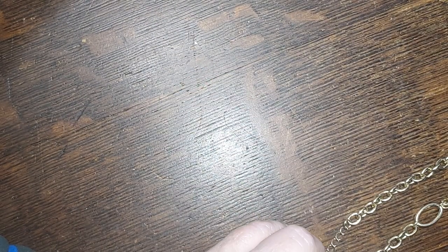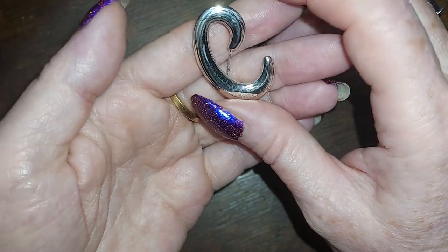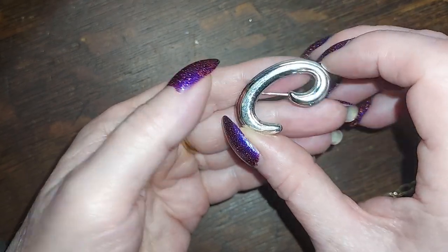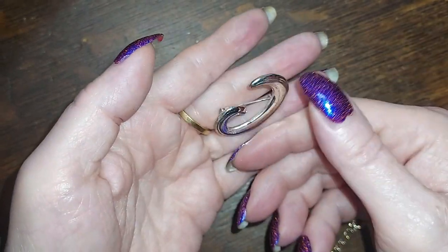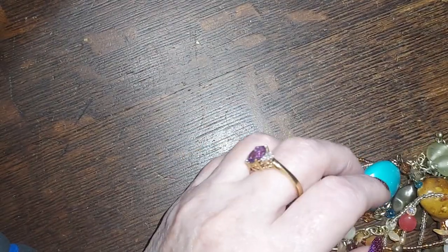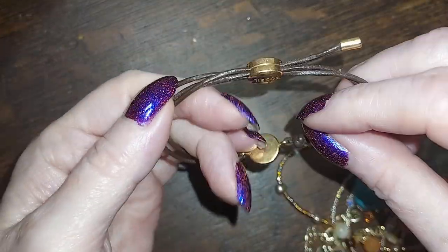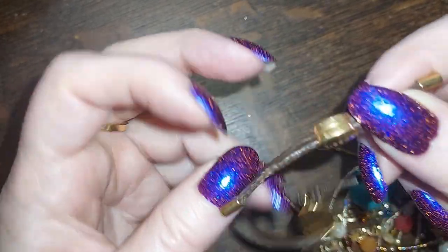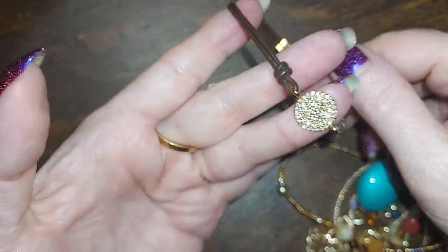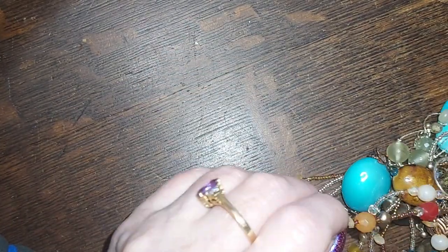Here we have a lovely little C pin — or E pin depending on how you want to look at it — or just wear it as a squiggle. That's cute, we'll do it for three. Here's a fossil pin with sparkles — there's a matching one somebody got already. Beauteous — we'll do that one for six since it's fossil-y.